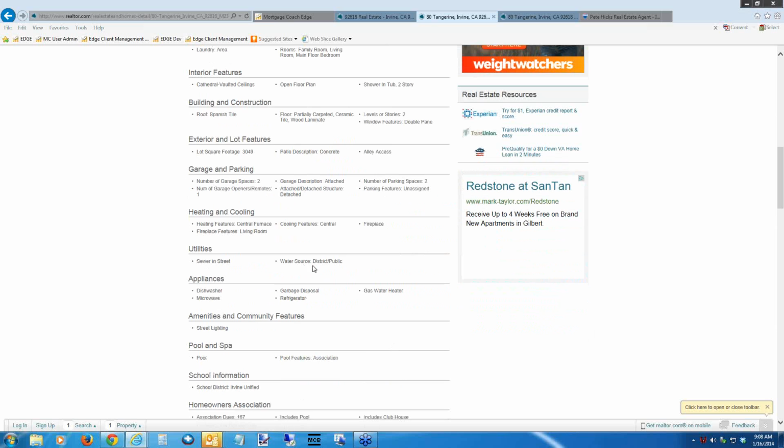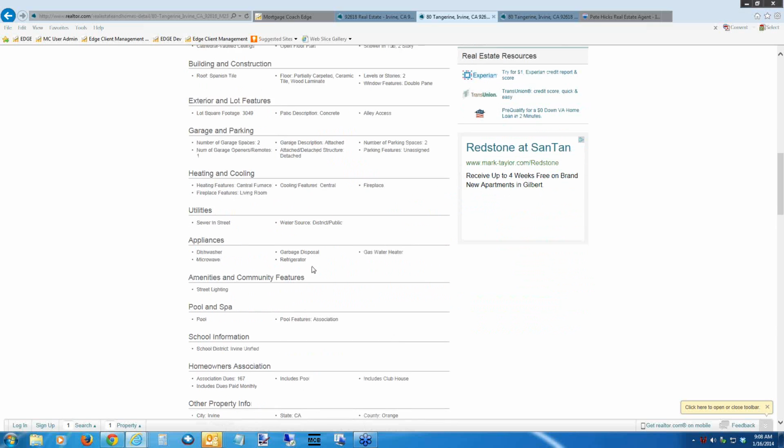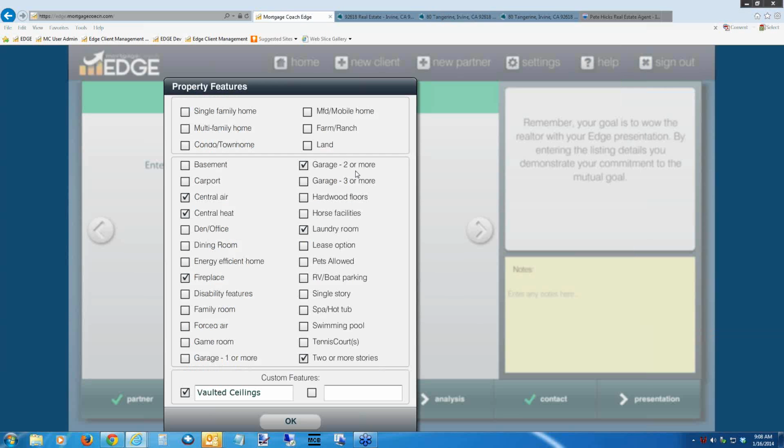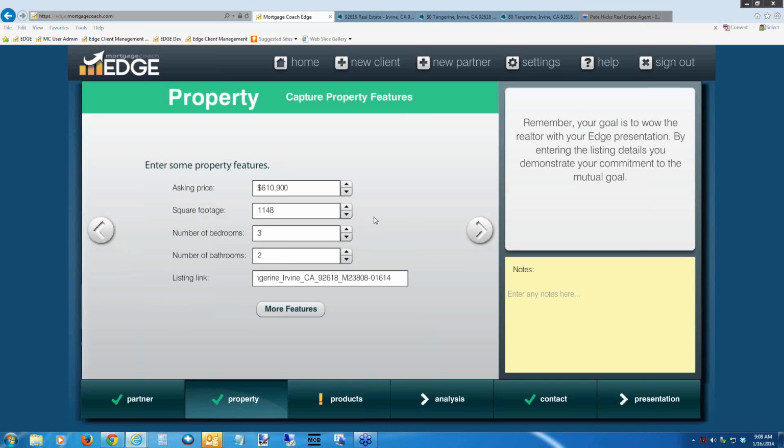And oftentimes I see people putting in the school district. So the school district is a great piece of information to put in that custom area if you'd like. This does have a pool, so I'm going to make sure and put that in, but I'm going to put the school district as well. So let's get our swimming pool, and then I'm going to paste in Irvine Unified School District. And this one I'll put as a single family home, and then I'm going to hit OK.